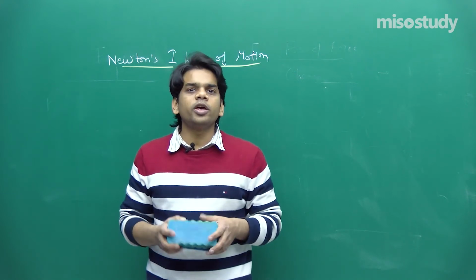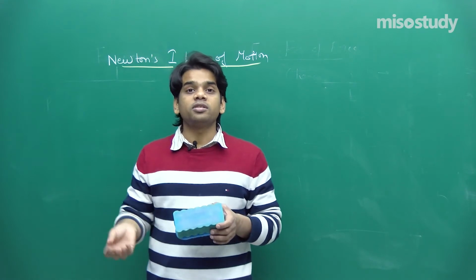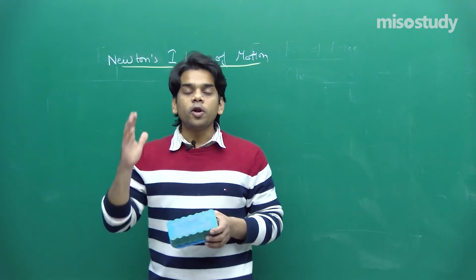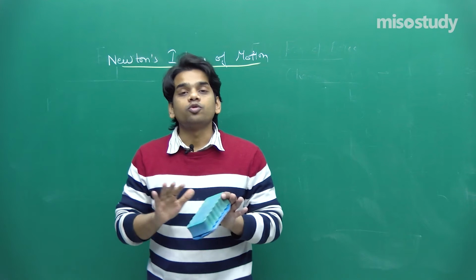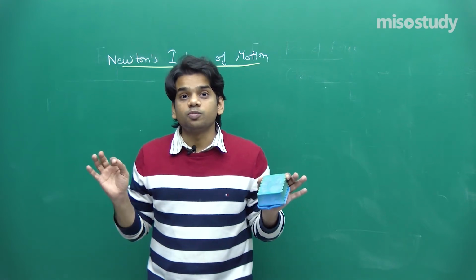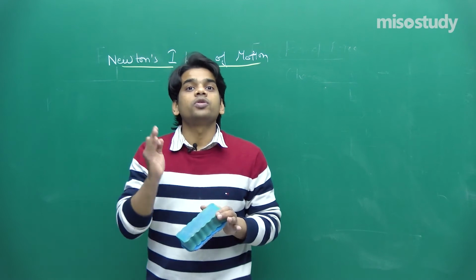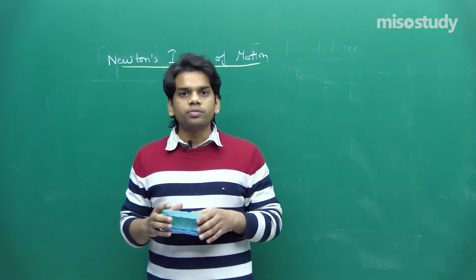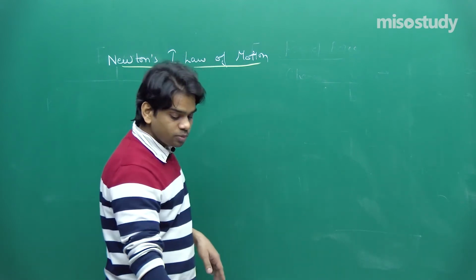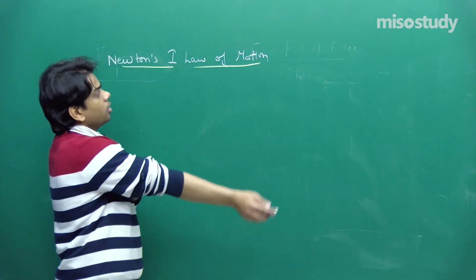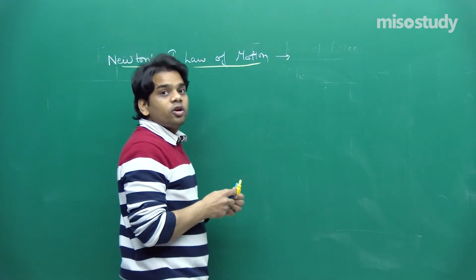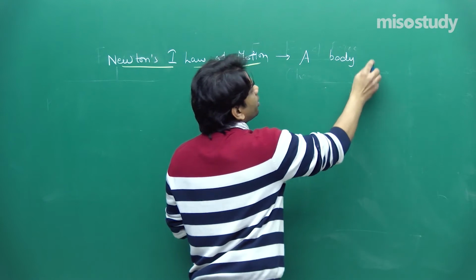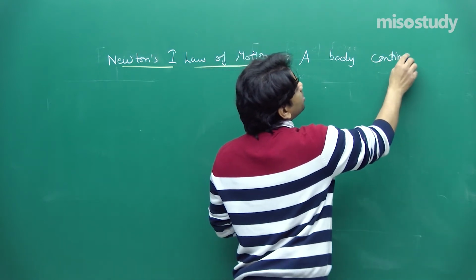To clarify this concept, if you take an object in space and just throw it, it will continue its state of motion along the same straight line along which it was projected, if no force is acting on the object, in gravity-free space. So that is the statement of Newton's first law: a body continues its state of rest or state of motion until and unless an external force is applied on it.